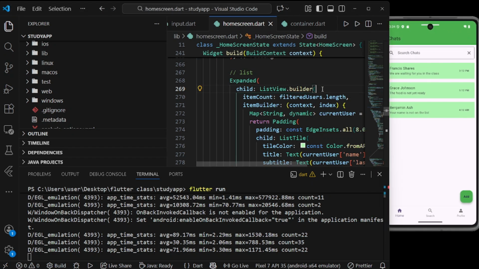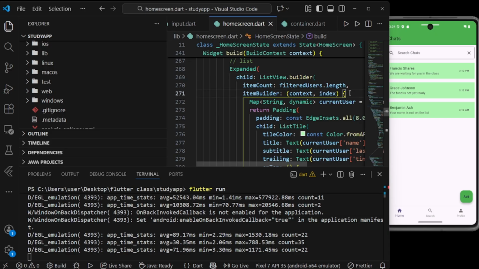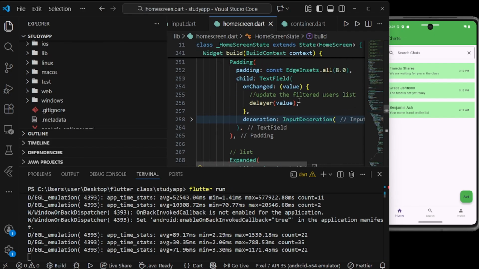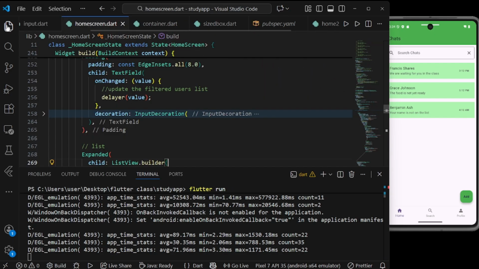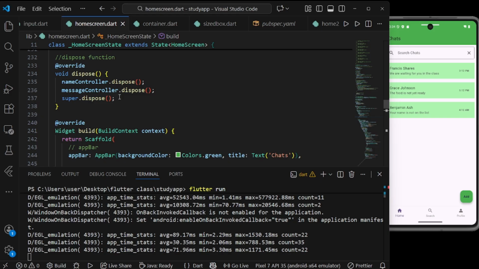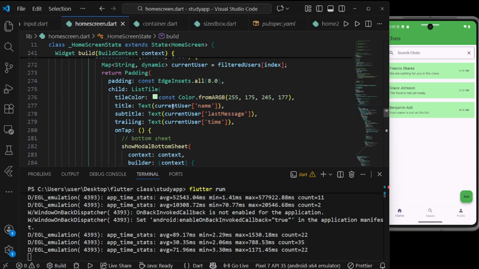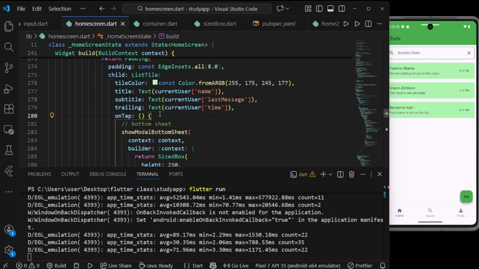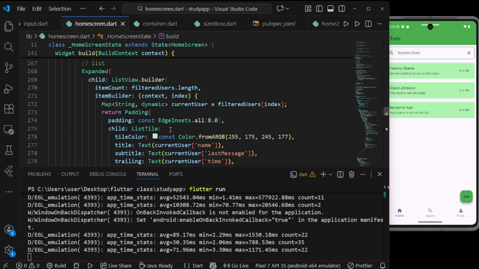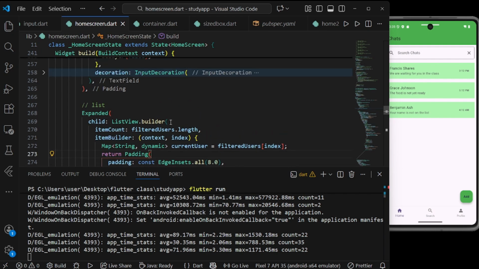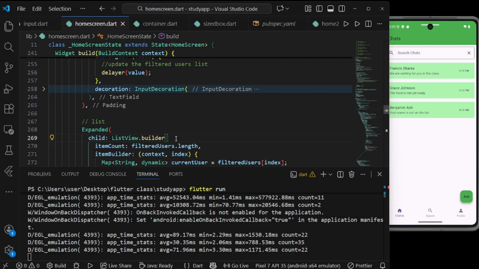You see, when we want to reuse something, maybe we go to another page and we want to reuse a text field like that. It means we have to use a show modal bottom sheet and everything that we have used on this page, and replicate it on another page. So sometimes you can come back and copy this and put it there. If you want to make a change, you make a specific change.